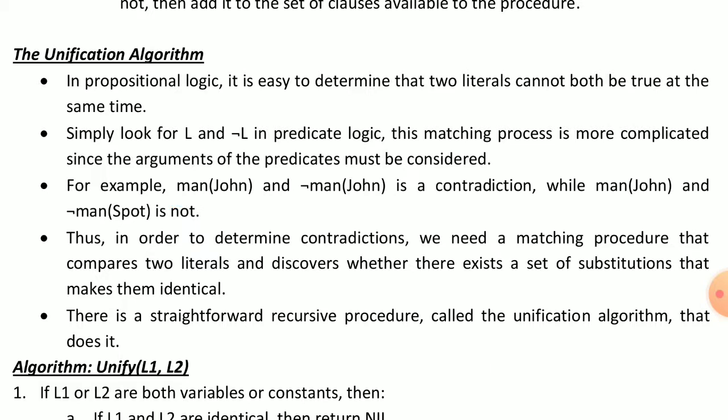Thus, in order to determine contradictions, we need a matching procedure that compares two literals and discovers whether there exists a set of substitutions that makes them identical. So here we can determine the contradiction of a sentence, and then we can apply the matching procedure. We compare the two literals and discover whether there exists a set of substitutions that makes them identical.